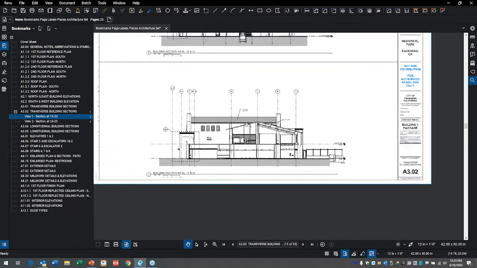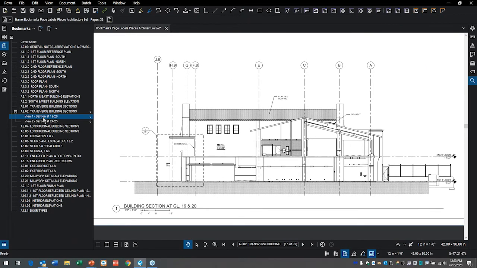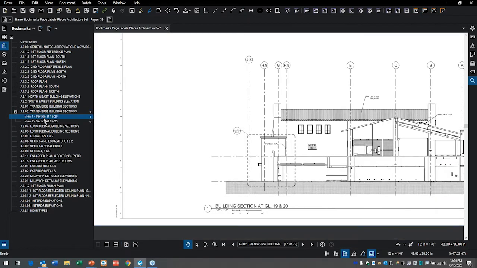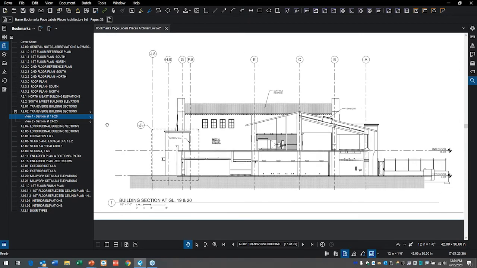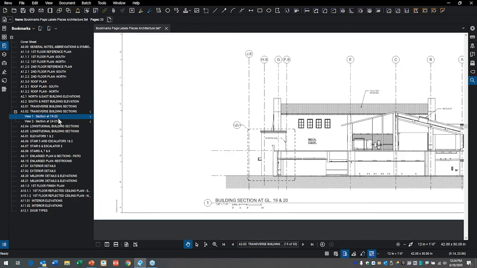I can come in here to section 1, zoom in a bit. Then I can right-click on that view and I can say to set it to the current view. So I can click Set to Current View. And now when I go back to the main parent view, when I click on that, it'll take me to that view. It kind of shifted it a bit on me, but we can try to shift back over. Again, you can right-click. It doesn't quite give you as much control as you like. Set to current view. Try that and try that. Okay, still wants to shift me over.